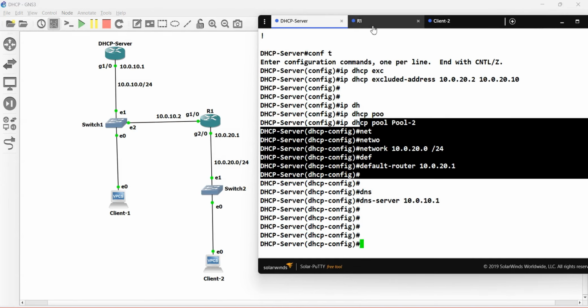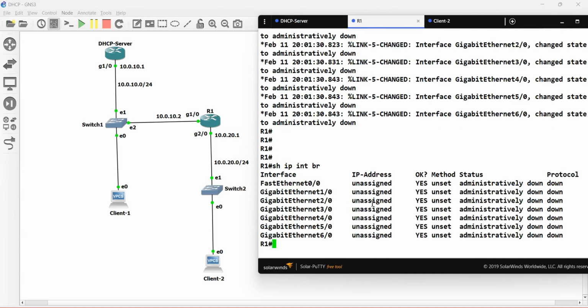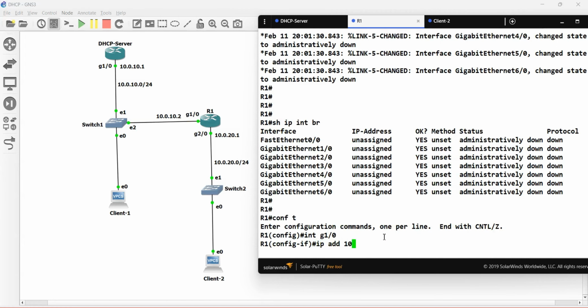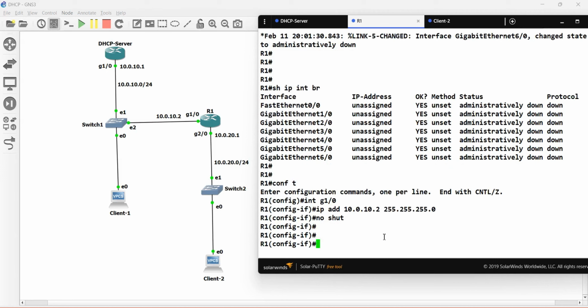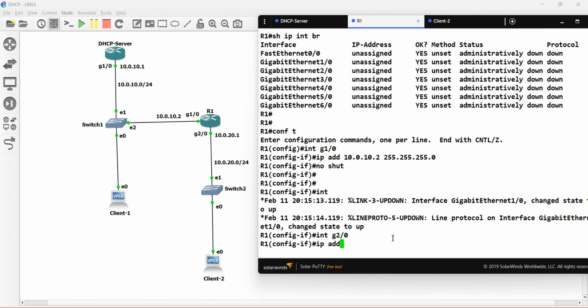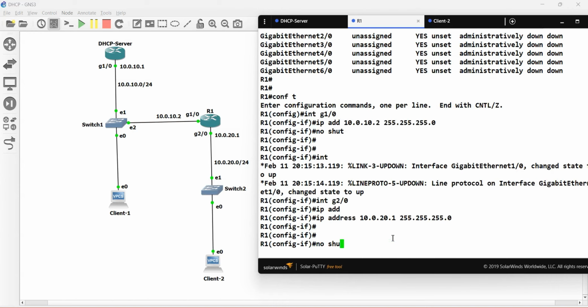Now we will move on to router 1. So let me check whether the IP address is defined or not. So no IP address. Let me add the IP. Interface G1/0, IP address 10.0.10.2 255.255.255.0, no shutdown, and interface G2/0, IP address 10.0.20.1 255.255.255.0, no shutdown.